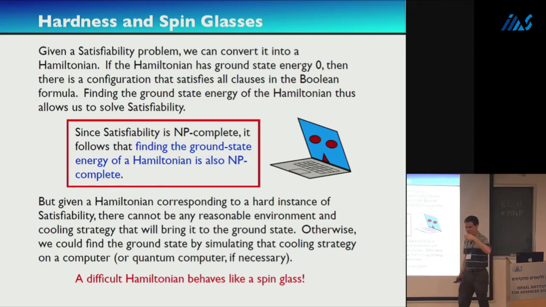Finite meaning 1 over the temperature is finite. So anyway, what's temperature? So at finite temperature, not just the ground state should be populated at thermal equilibrium, but also some excited states. And it's possible that some of these computationally hard problems, where it's computationally hard to find the ground state, once you start to populate the excited states a bit, if there's a lot of them, that might turn out to be easier to do in some way.